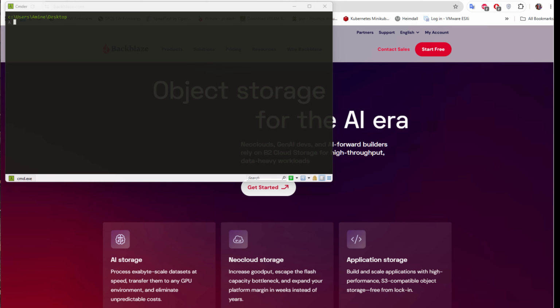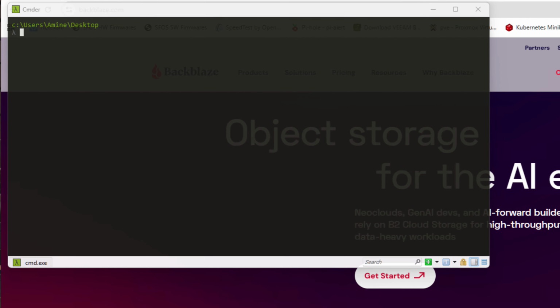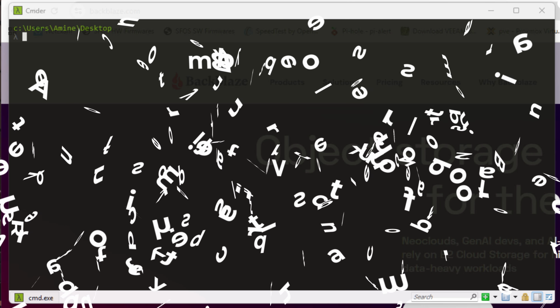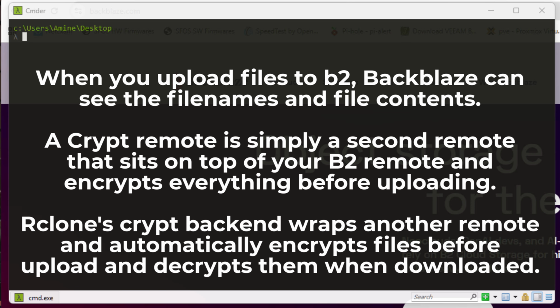So first things first, what is an encrypted remote? When you upload files and folders to the B2 Backblaze storage, Backblaze can see the file names and also the file contents. In order to avoid that, we create what we call a crypt remote.